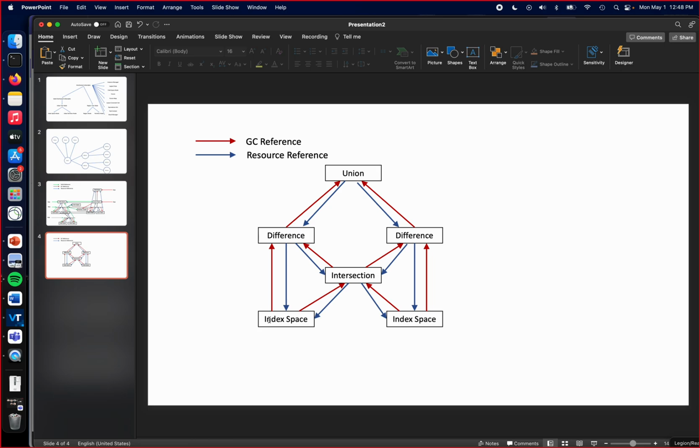But as soon as all the red references are gone, it's safe for the runtime to start collecting these objects on remote nodes, via the distributed collectible object, once all of their local blue references have gone away. So the blue references are local-only references.